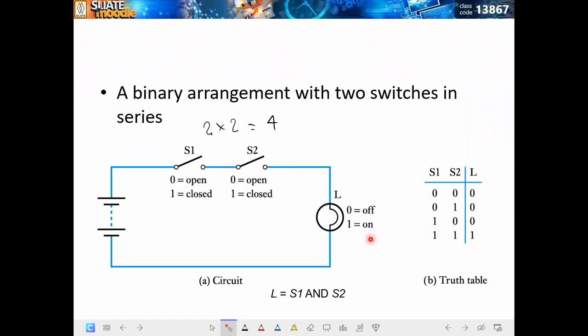Then you can get an idea, right, by using this kind of switches with two conditions, right? Because in here digital circuits we consider digital signals can have two states, either 0 or 1, right? So therefore by using these two states with different equipments, in here two switches, we can get different kind of conditions.